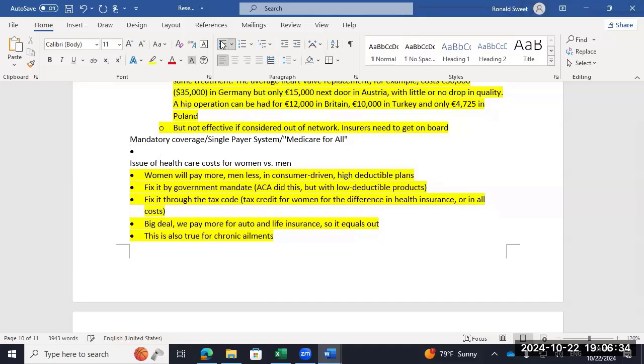Here, what I'm looking for is just give me your opinion, but be consistent. Here's where students go really wild with this paper. They say, we need to move to tax credits away from employer provided. We want to have more consumerism in this, so we have higher deductibles. Oh, and everybody should be covered by a single payer plan. And it's, you know, which is it? You can't have private insurance, and people incentivized to be consumers, and also want one system for all.